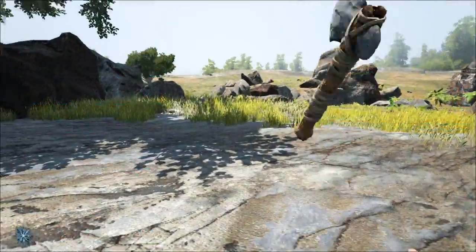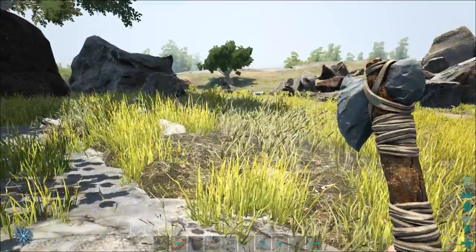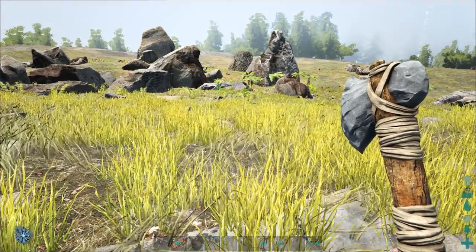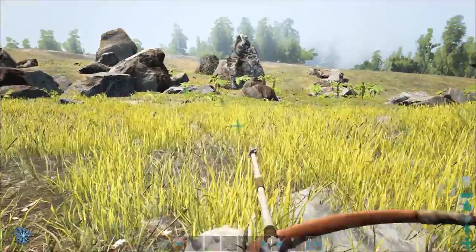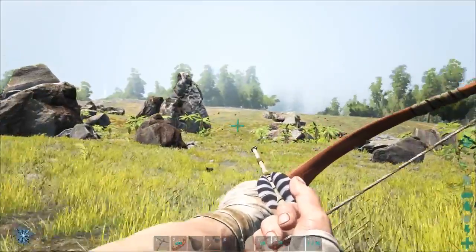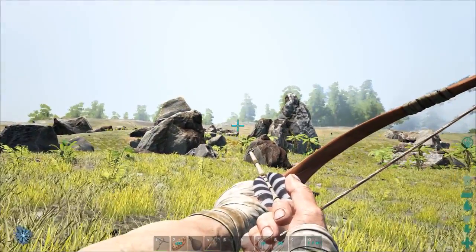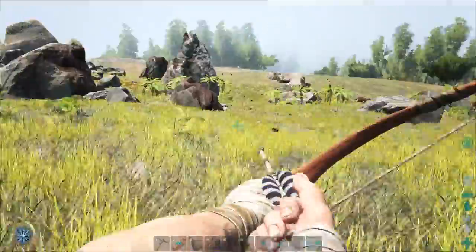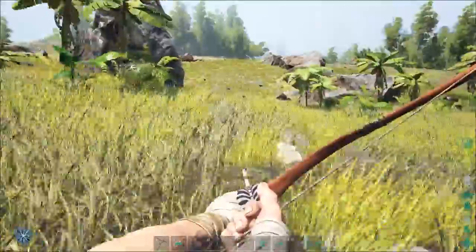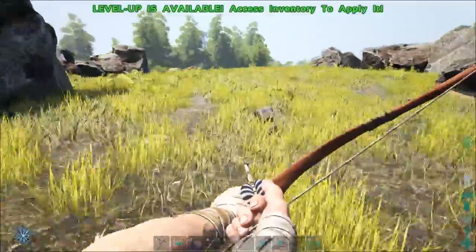I'm not sure if... Yeah, I don't think I'm going to have enough. Is that a dillo way over there? I know there's a raptor that's been hanging out way over that way. Yeah, that Dillo. Okay, he's going to lose a fight to that Packy.